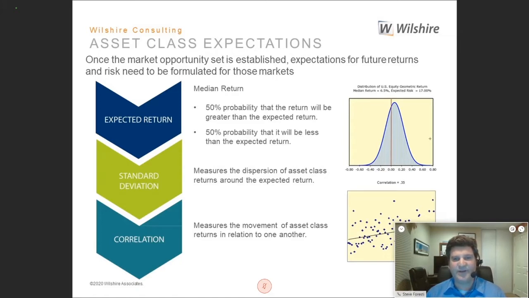And the main three are depicted on this page, and they are namely what's the expected return. And in this case, when we're talking about expected returns, the horizon we're generally talking about, and is true with Wilshire's assumptions, is long-term to the extent of about 10 years. And in the sense of a pension plan, 10 years doesn't sound particularly long-term when you're thinking about perpetual liabilities that go out decades further than that. But long-term in terms of capital markets and understanding that you likely do not want to be shifting a portfolio very frequently and understanding the potential trade-offs between asset classes.